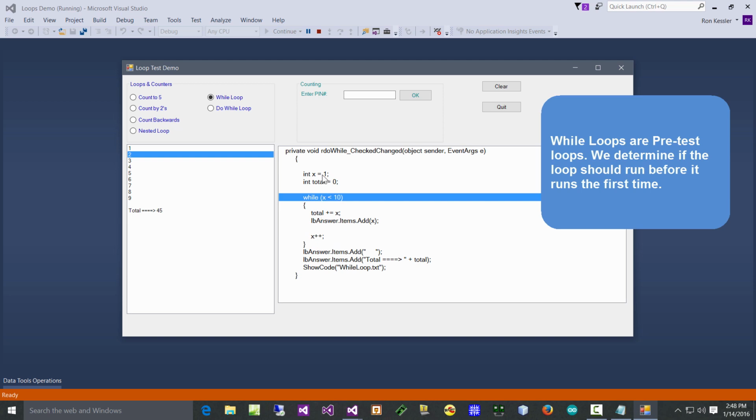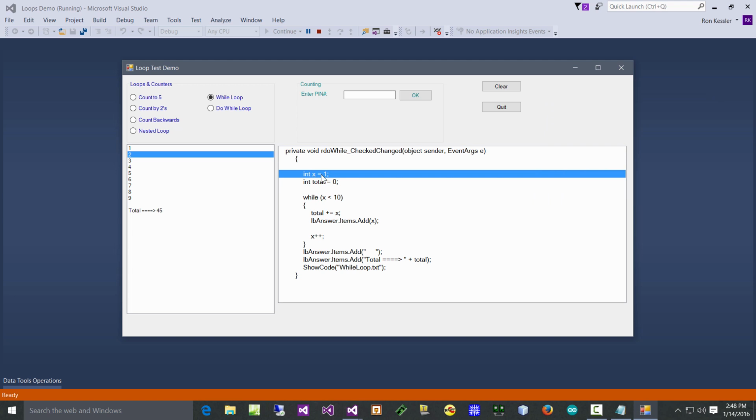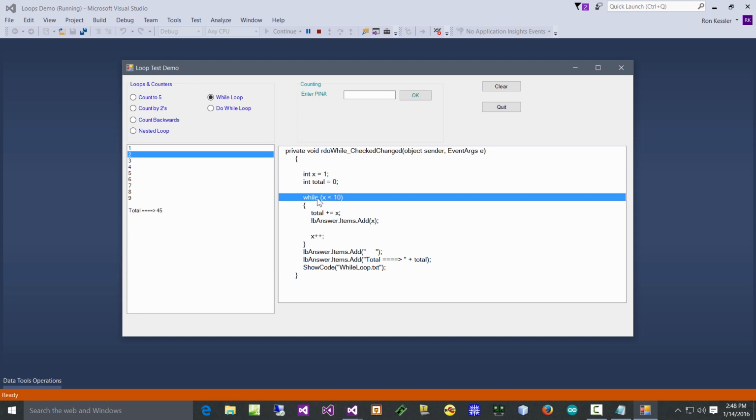Now up here somewhere in my code or somewhere else, if x was equal to 10 or 11 or 12, come down here and say the loop, and let's say x is already 12. Is this loop going to run? No, it can't run because it says, well, x is less than 10, I'm going to run. If x is 10 or greater, this guy won't run. So on a pre-tested loop, the only thing you could answer on a test when I said, how many times can you guarantee that this loop will run? The answer is, you can't guarantee that it'll run at all. It may never run. And I want you to see why.